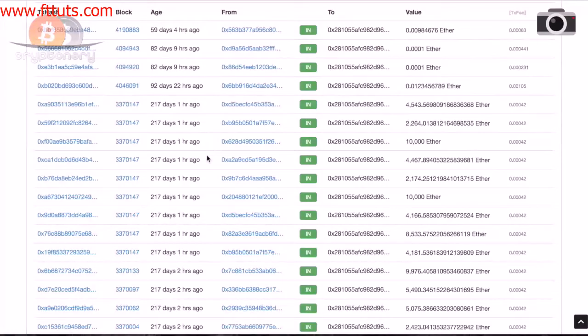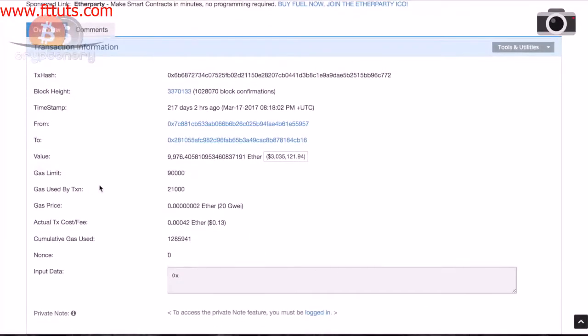With every address, the Ether was sent to and from. The block the transaction was verified on. Amount of Ether sent. The transaction fee paid for the transaction. If you click on the TX hash, you can see each specific transaction's full breakdown. Noticeably the value of the transaction, which is the current value, but if I simply click on it, we can now see the value at the time of sending.